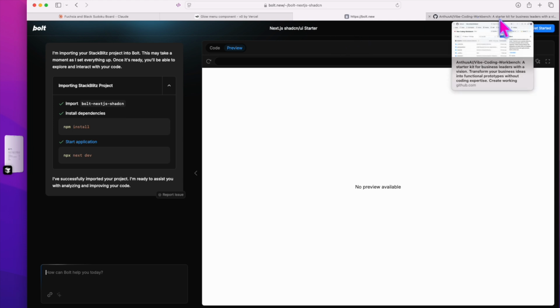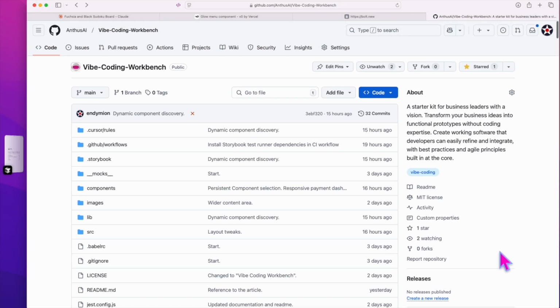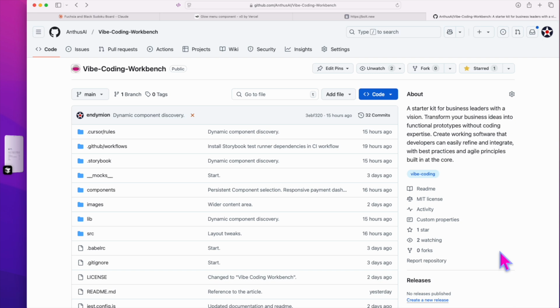So we know that Cursor is really powerful, but the problem with Cursor is it's a little less accessible. It's not really set up with a chat interface on the left and the preview on the right, and it's not really set up to do the kind of things that v0 is set up for. If you know how to do it, then certainly it is, but if you don't know how to do it, then it's not very accessible. It's a little intimidating. So that's what the Vibe Coding Workbench is.